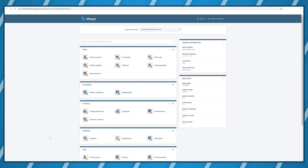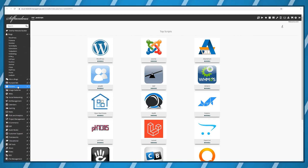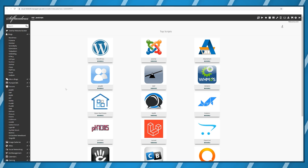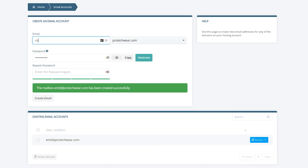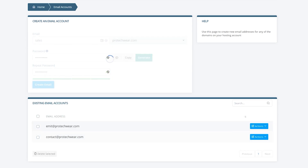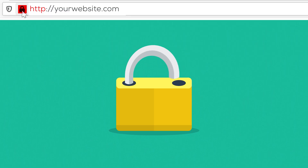Let's dive into S-Panel and see what's offered under the hood. You have the option to create a website from an installer script — obviously the most popular choice is WordPress, but inside Softaculous there are other scripts available for e-commerce, forums, blogs, and more. My personal recommendation: if you're using an installer script, stick to WordPress. A notable feature is that you can create an unlimited number of custom email accounts — for example, emmett@protechware.com, contacts@protechware.com, or sales@protechware.com. You also get a free SSL certificate for absolutely every website on your server, which encrypts your website and turns the 'not secure' message into a green padlock.